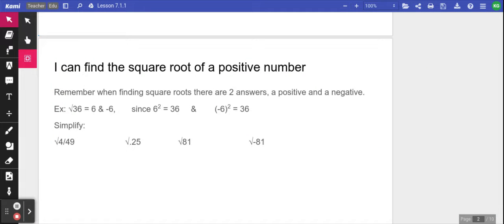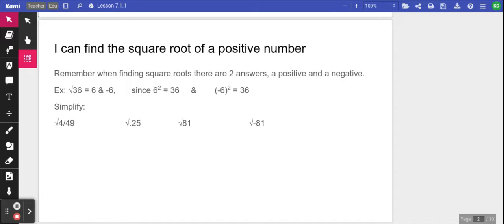What I would suggest is making a sheet of, or printing off, square roots, cube roots, fourths, fifths, and sixths, just for convenience to be able to quickly look at your page and find a root instead of trying to work through with your calculator. The first thing we're going to talk about is square roots.